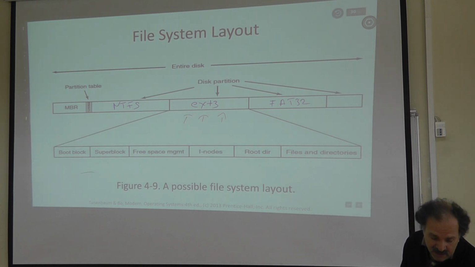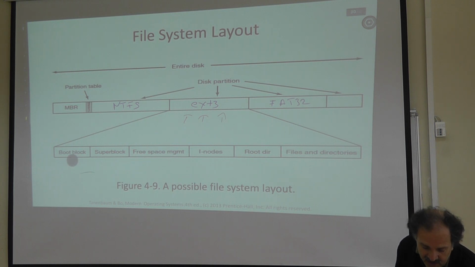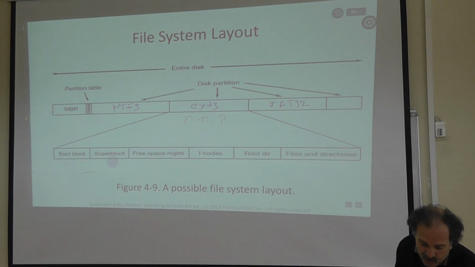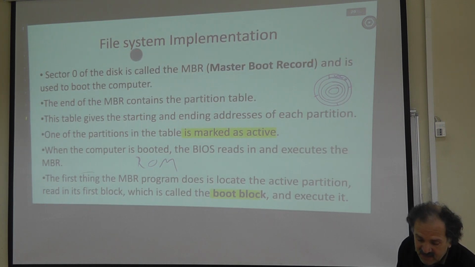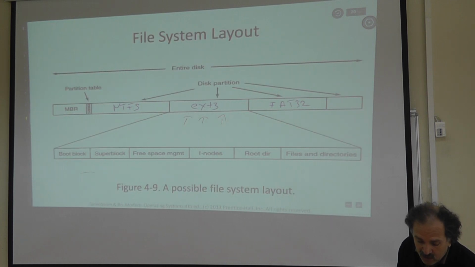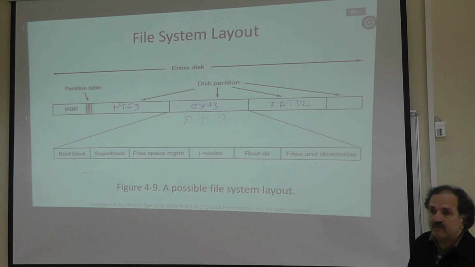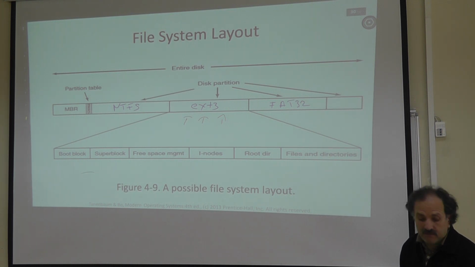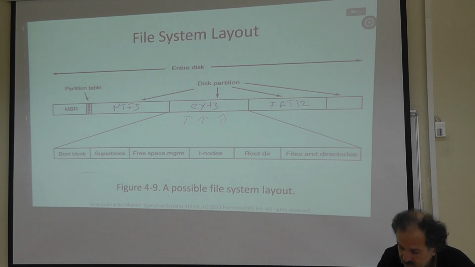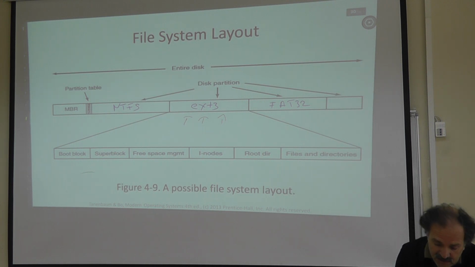these partitions. Inside these partitions we have the boot block and the super block, and depending on our file system, you might have information about the inodes, root directory, files and directories, and some special spaces. Since we are dealing with the file system implementation, we need to know the details about the entire disk first and the disk partitions later. Okay, any questions? Okay, then let's move on.